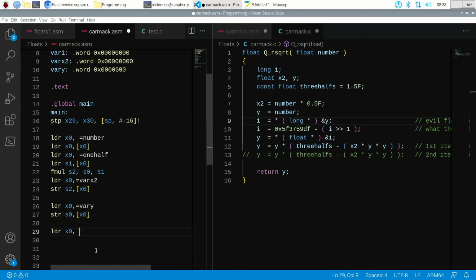Where is y in memory? There. Okay, what I'm going to do, well, actually, let me do it this way. Okay, so now S0 has the number y in it as a float.